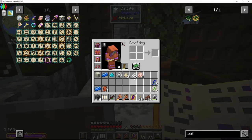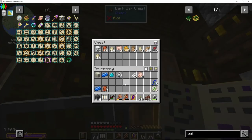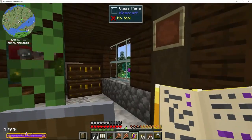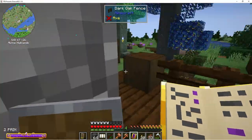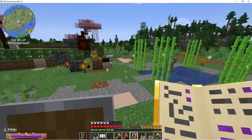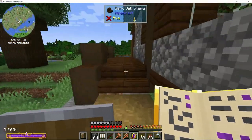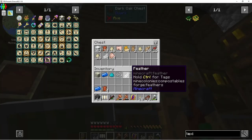Okay, so we got our feathers. Let's put some of this stuff up. You can go over there. We need one feather. We'll put the others in there. Put the chicken in there. Some more beautiful stuff. Gonna get this. We're gonna get the belt. It's gonna be awesome. Oh, I forgot the carpet. I need one more item and then we can get our doodad.